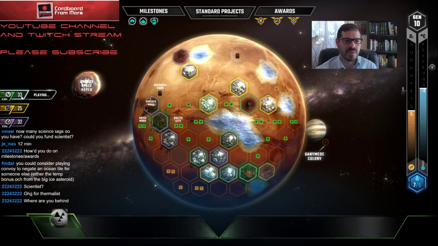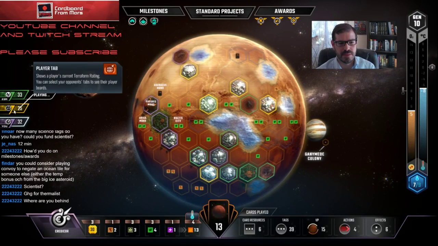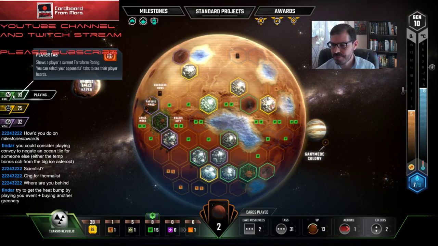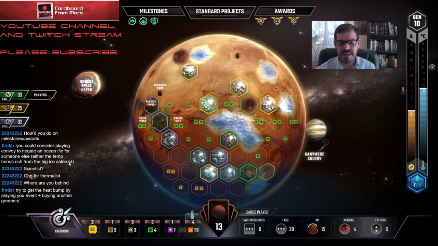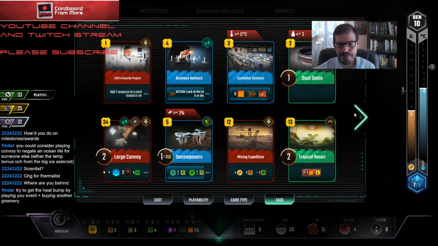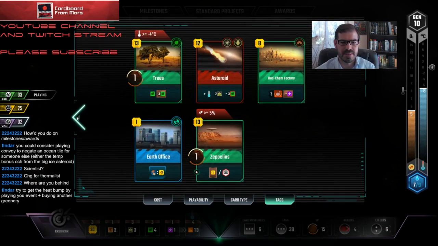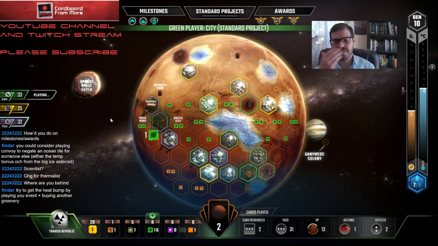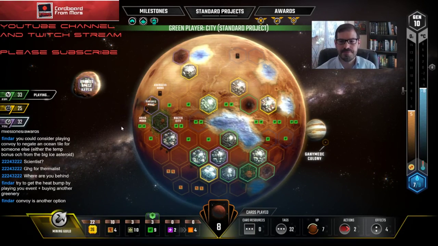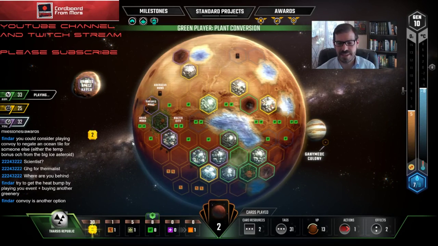All right, so let's see. Yeah, I agree. I'm going to see what these guys do. If I can get that heat bump, it would be nice. Everybody's kind of setting up to fight for it. So I'll play Earth. I gotta remember to play Earth Office. And interesting. So he's going for another spot over there. Man, he's up to 30. 30 cash production, that's a lot.